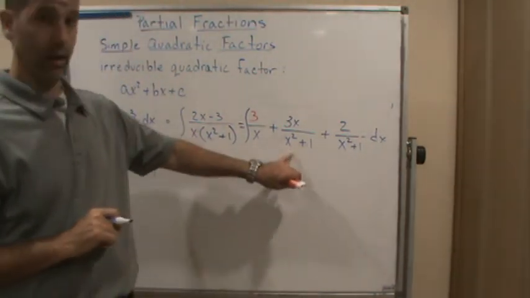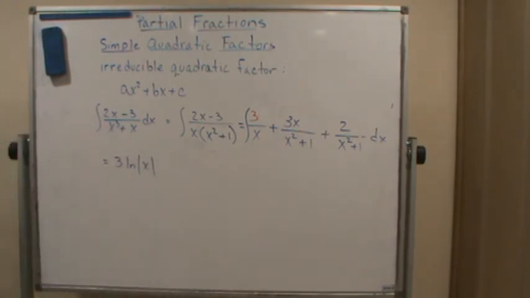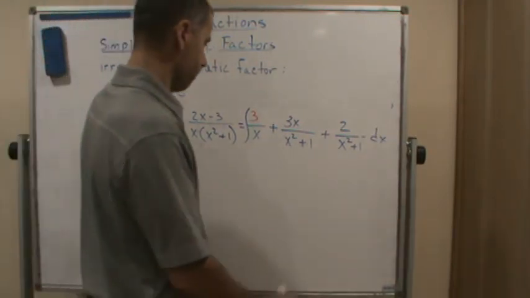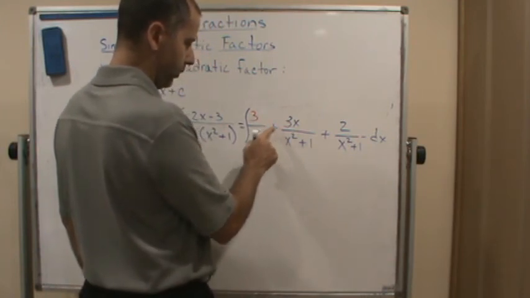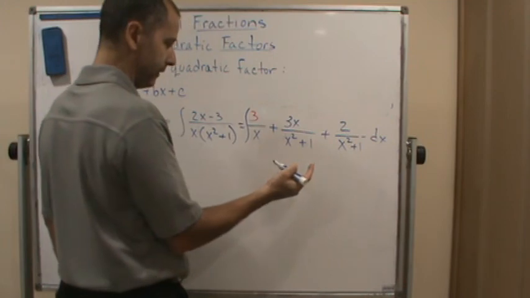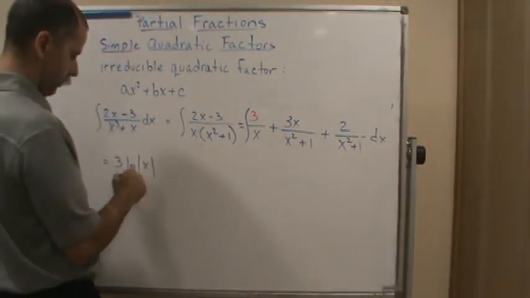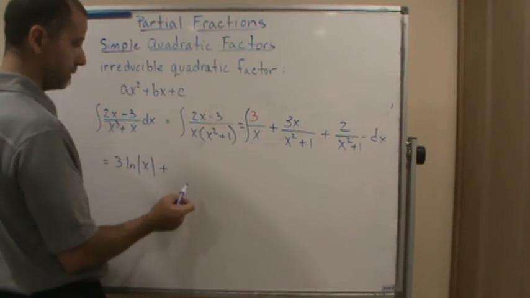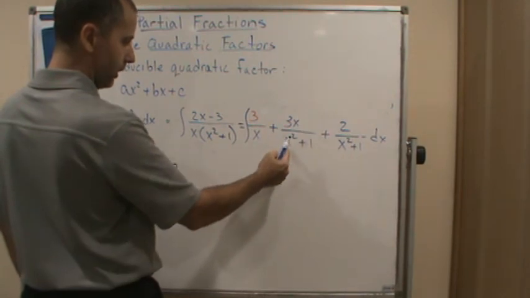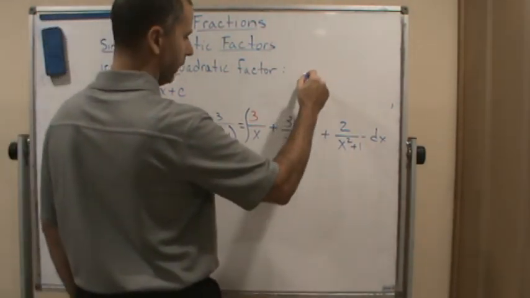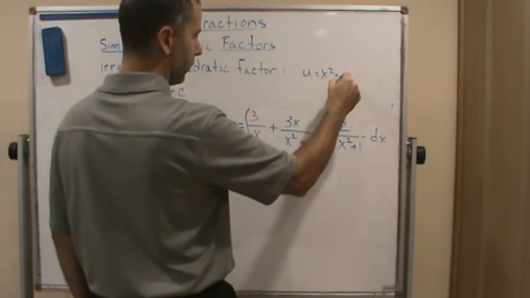And we're going to get a 1/2 here. So again, do your u substitution. Okay? So again, if this is your u, your du is going to be 2x. You're going to pull the 3 out, but then you'll have to have a 1/2 in here. Okay? So if you do that, then you're going to get plus. So pull the 3 out. So it's going to be 3, and then it's going to be x over x squared plus 1. And so here, let me just write it out. So u equals x squared plus 1.